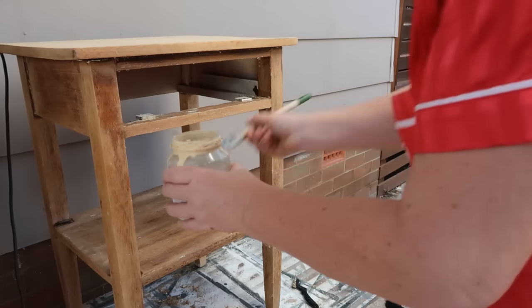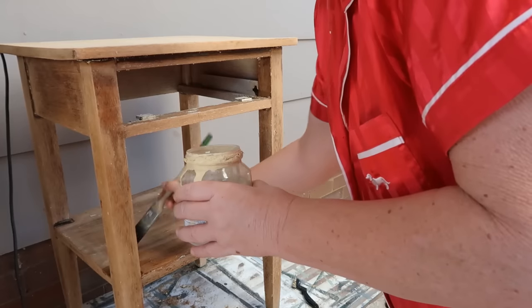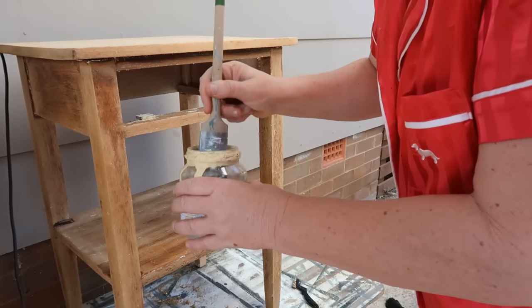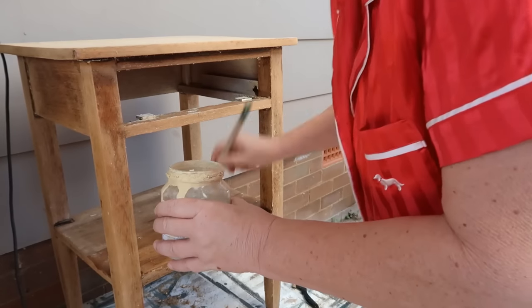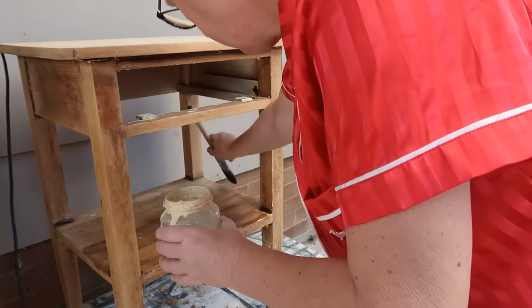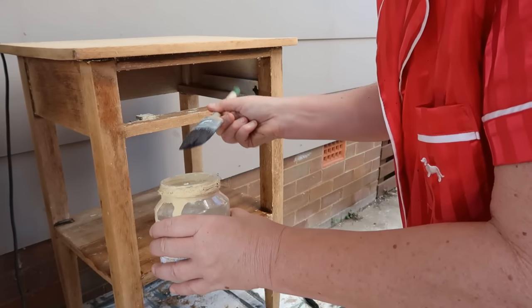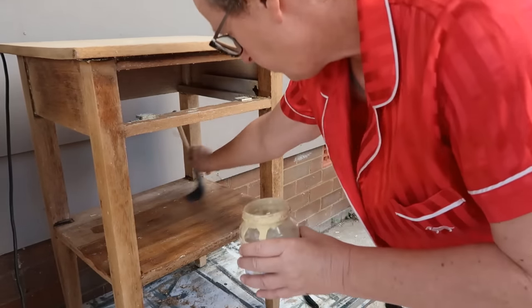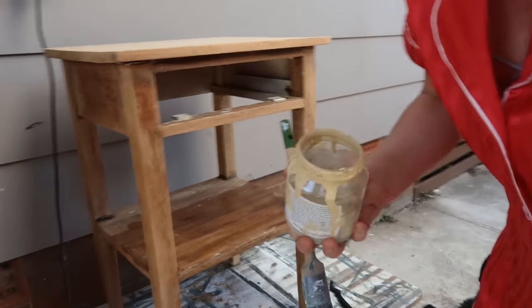So I'm just going to go over it with mineral spirits now, just so I know that the paint stripper isn't still active. Because if I started to put paint on this and then it started to bubble, I'd be devo. And it's not like I could smash it up because it's not mine.